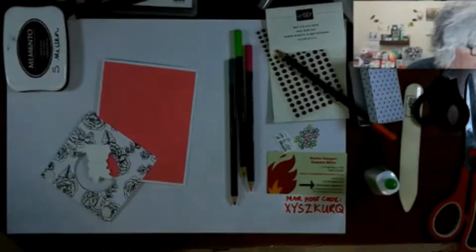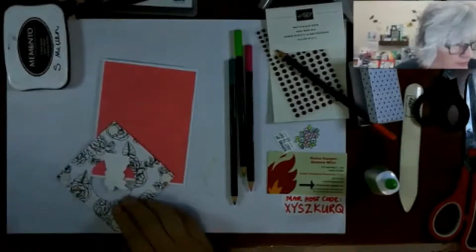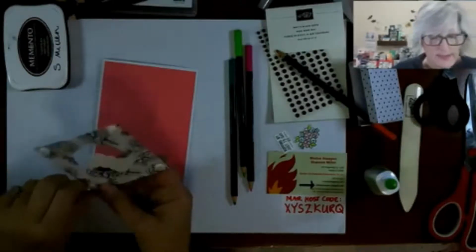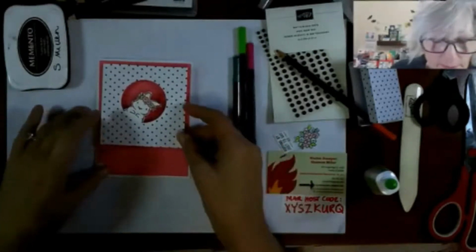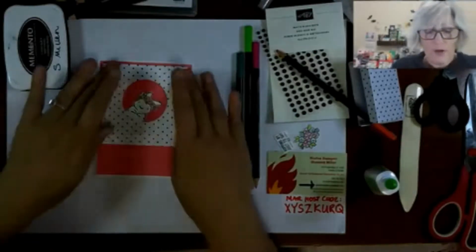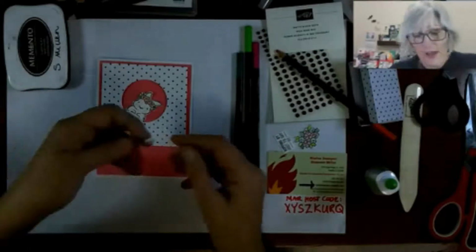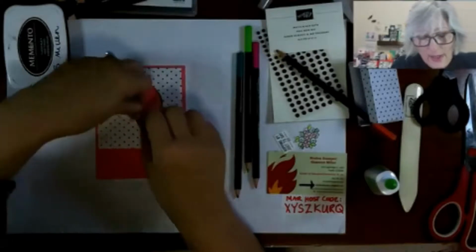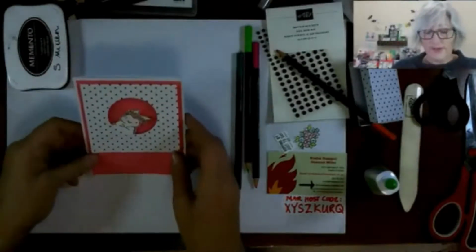I'm going to show you what it looks like if you have some of the dimensionals. So if that's not something you have, they're super inexpensive. They're about $4 a package. This is the regular size, or you can get minis if you do a lot of little pieces. And it would be something that you can use your 15% off your first purchase with me. But I love this one, creating the dimension, because now it really looks like my little bunny is back there popping out from behind the window. And if I am using dimensionals on my window, I'm probably going to poke one dimensional on the back of my bunny's head to help her really look like she's just popping her little head out there. Isn't that adorable? It's so cute.